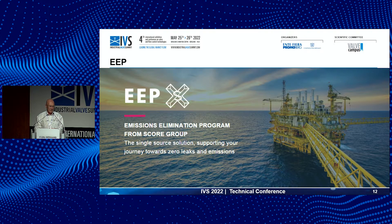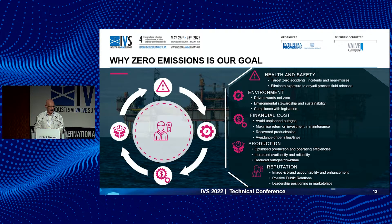We've called that our emissions elimination program — it's about getting to net zero as fast as possible. We understand the health, safety, and environmental imperatives, but let's not forget the financial benefits of going down this pathway. There are huge gains to be made by doing the right thing at the right time. Getting the right production in play at each moment in the plant's life cycle can have a massive impact on the efficiency and profitability of your operation.